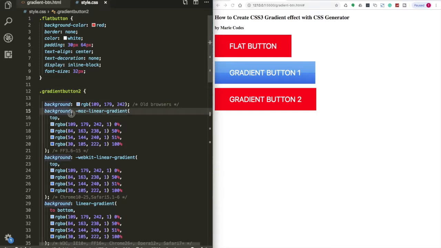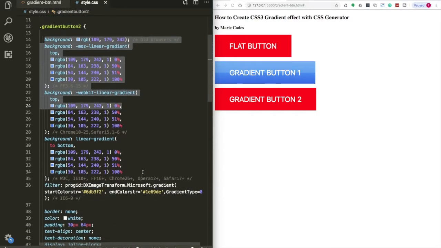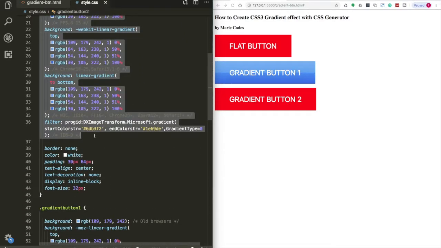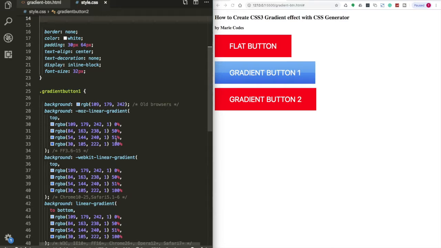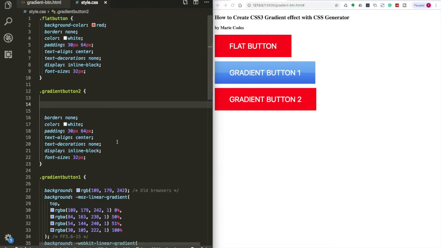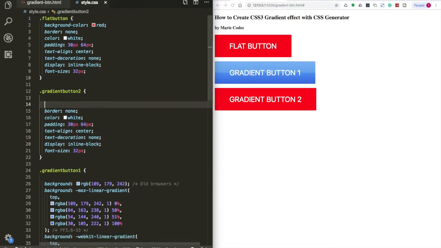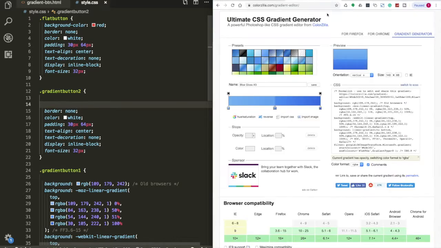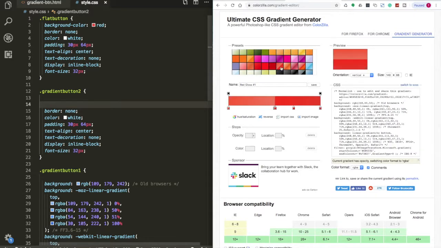And then we will take out the one that we got for the blue. Okay. For example, I want this one. This one looks like a glossy red button.